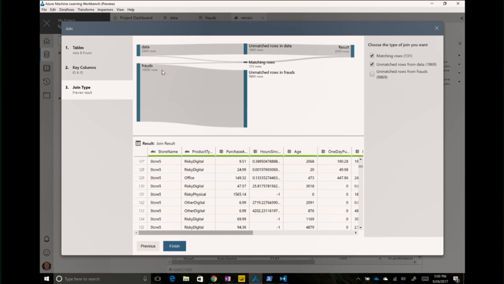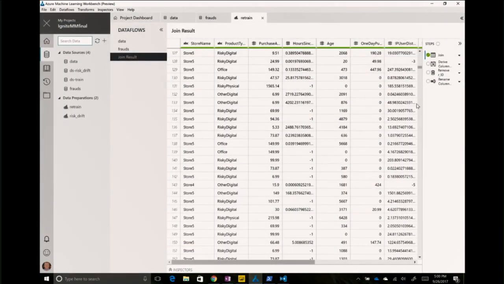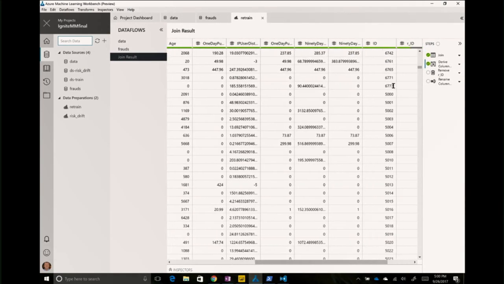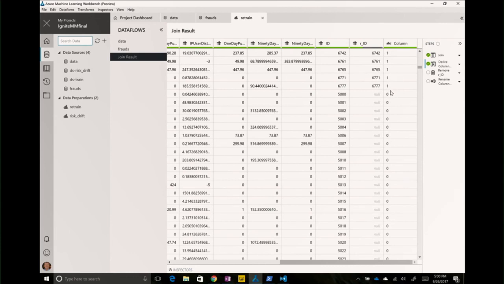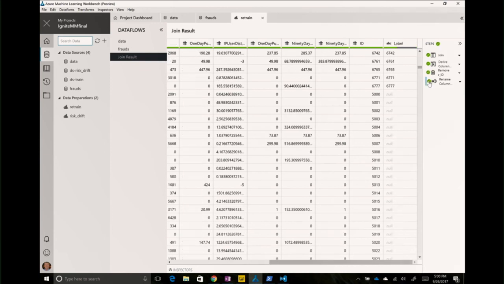I'm basically taking all my data and matching it with the fraud IDs that I know in order to tag my data. And then after I've done this, I've done one of these derived by example to say, well, everywhere where I don't have a match, my tag is obviously non-fraud, otherwise my tag is fraud, right? And then finally, I just wrap it up by creating a nice label column. So this basically allows me to take this data that I can gather from the live service, match it up with some tags, and now I can actually submit a job to do the retrain immediately, right?